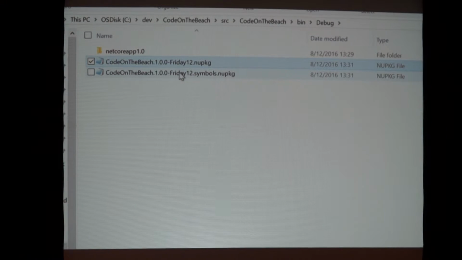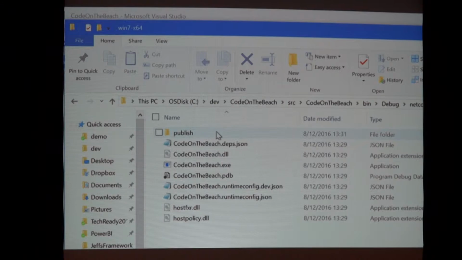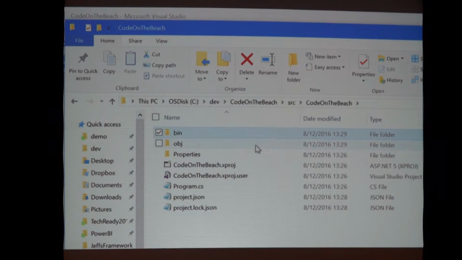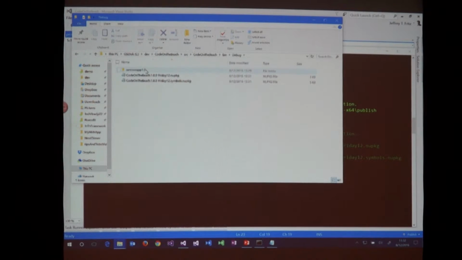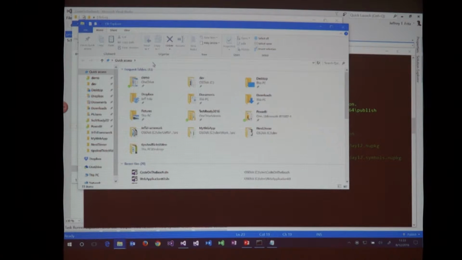Okay, so I've got a framework that's a package, and this is exactly how Microsoft bundles up and says, here's what's going to be in the .NET Core framework that we ship. Right? We just bundle it up into a NuGet package, and when you look inside the package, it actually doesn't have anything in it. It just has pointers to the different things it's referencing. So let me grab this, and I'm going to deploy it to my very handy-dandy local NuGet server, which happens to be a folder on disk.